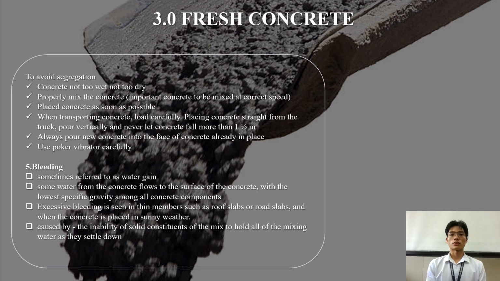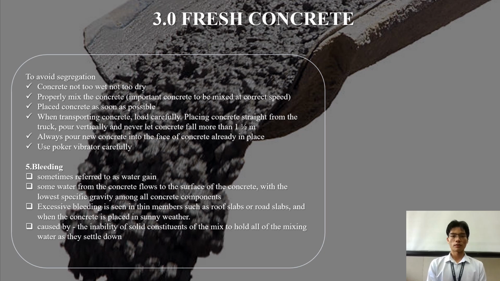To avoid segregation: not too wet, not too dry. Properly mix the concrete. Place concrete as soon as possible. When transporting concrete, load carefully. Place concrete straight from the truck. Work vertically and never let concrete fall more than 1.5 meters. Always pour new concrete into the face of concrete already in place. Use the poker vibrator carefully.